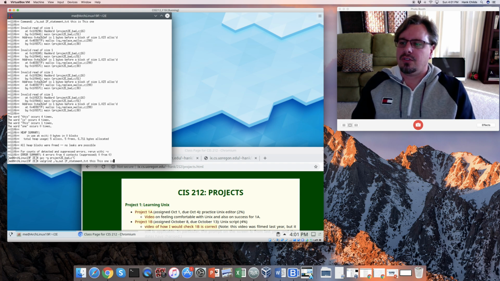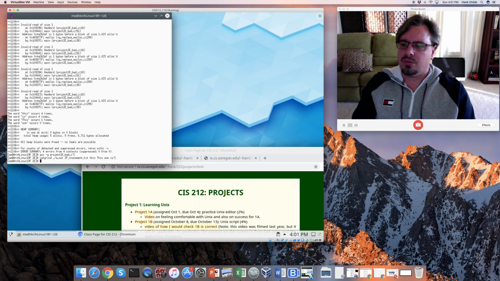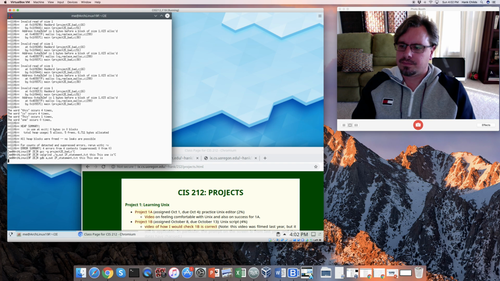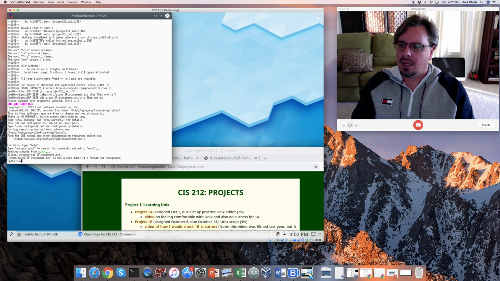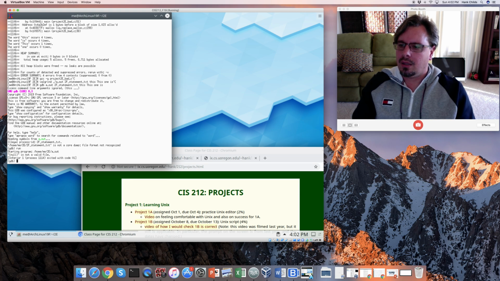That's different from GDB. With GDB, if you put these arguments on the command line, GDB will just ignore them. For example, if I say gdb a.out 2f statement, this, one is, and then say run, it totally ignored all of these arguments, because that's just not how GDB works.